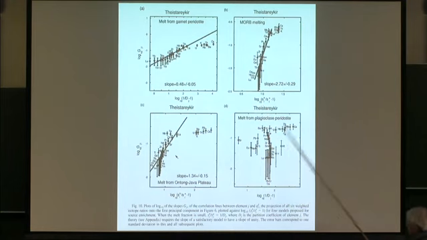But if you melt plagioclase peridotite, you get a completely different pattern, because things like strontium, for instance, are compatible, right? And then you get a scatter all over. So definitely the melting is not going on in the plagioclase peridotite stability field. It's going on in some other field.